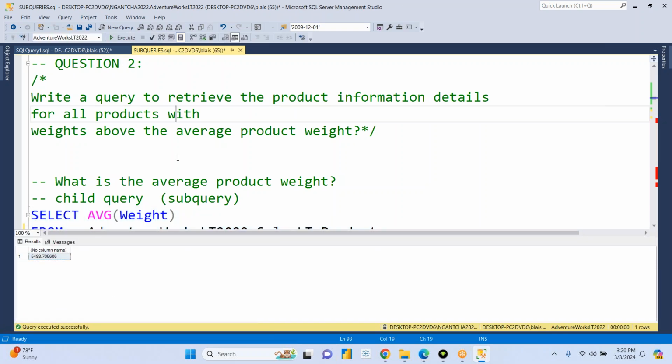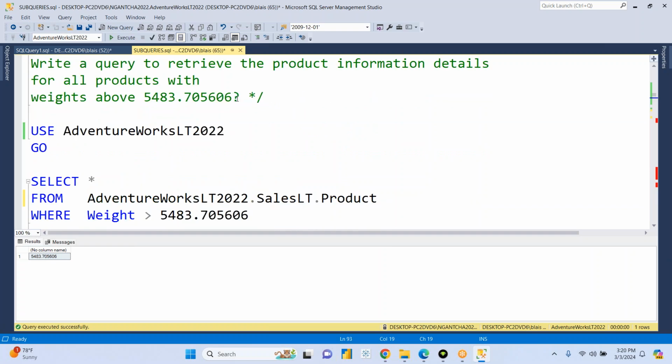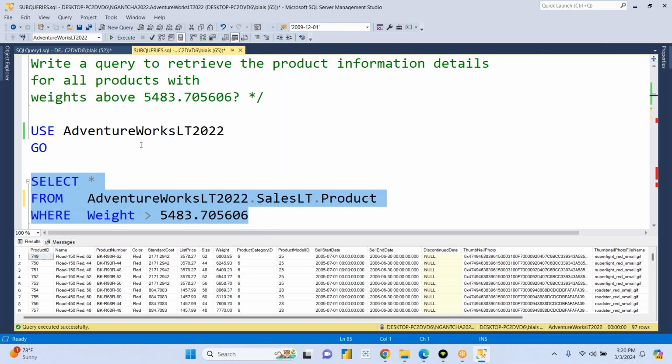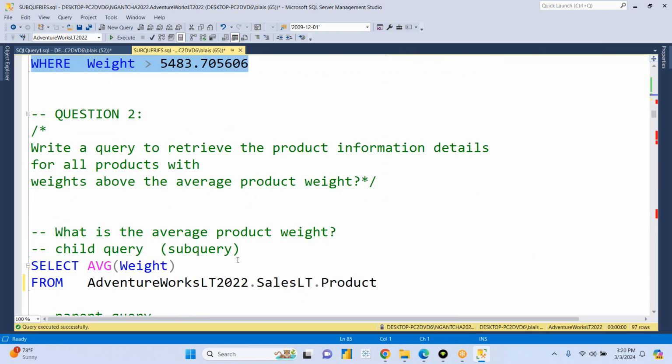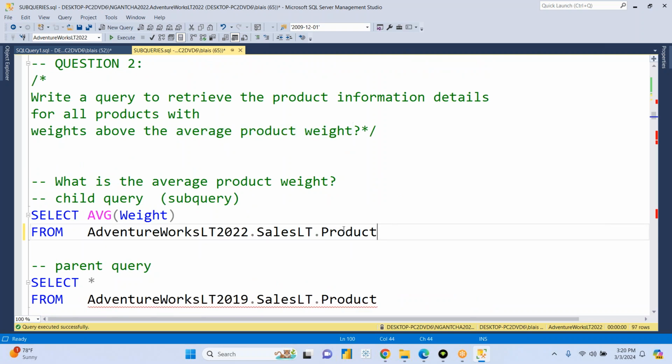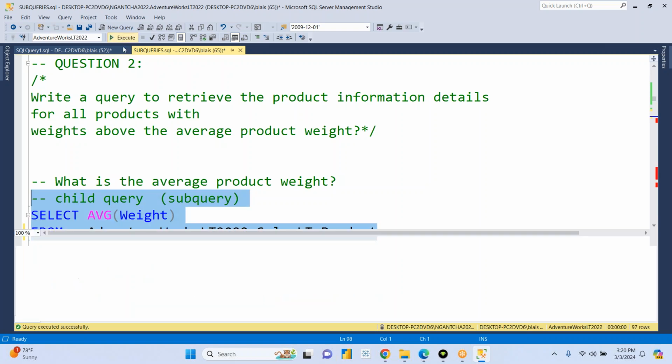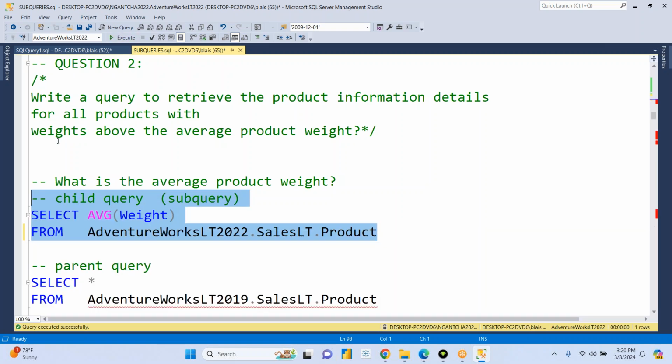See, if this value was provided to us, like what we had in this question, just go ahead and plug it in and solve it. One query, you're done. See? Right, but if the value is not provided, you have to begin that question by investigating. So this is what is going to constitute our child query or the subquery. Right, that's it. And then now what we constitute the parent query.